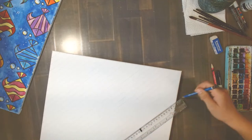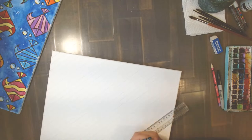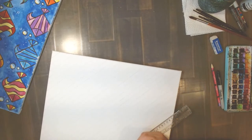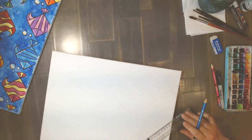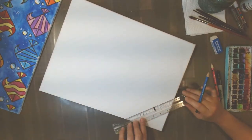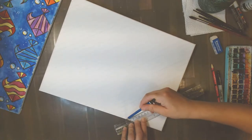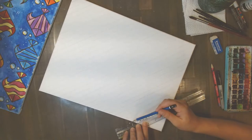Maybe you have a smaller canvas or a smaller paper you're working on and your grid is already done, at least in this direction. Mine's almost there, but then we'll have to do the grid in the opposite direction, right? We have to do all the way across, but we use the same little lines. The lines we just made, we're going to use them again, so we don't have to do any more measuring.